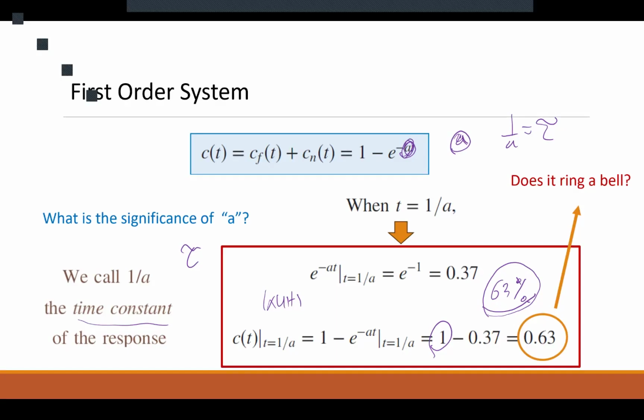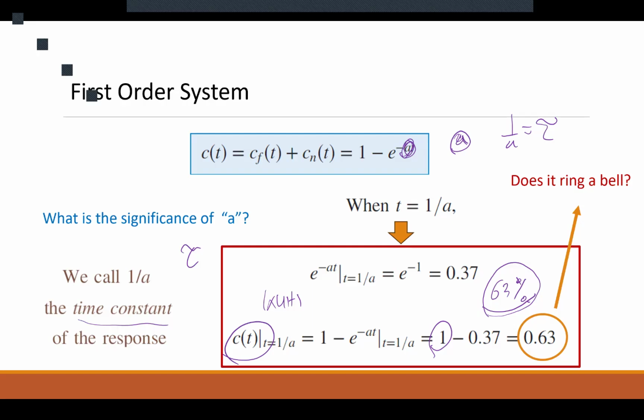And what is the significance of the time constant? Do you remember what we called the time constant? We could use the time constant to find specific values in our output. What is the 5 tau? When we get to 5 times the time constant, what would we get at the output?